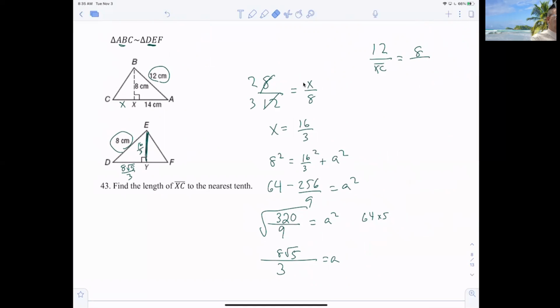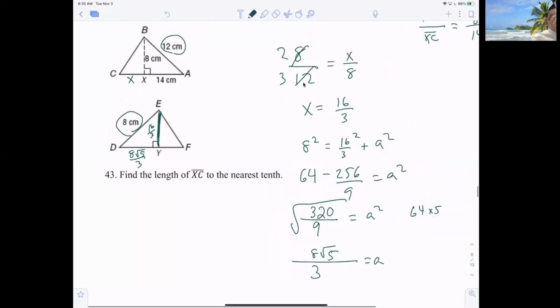Right, we could have just gone this, right? Yeah, it's hard because these triangles are written backwards, right? So if you want to see it, it might be better if we just did something like this. This is F, Y, D, E now. And this was 8, this is 16/3. Yeah, that would have been better. Does everybody see that now, what I'm saying?